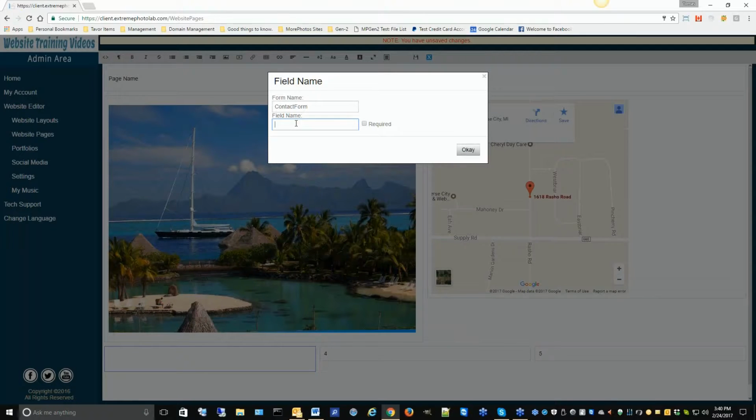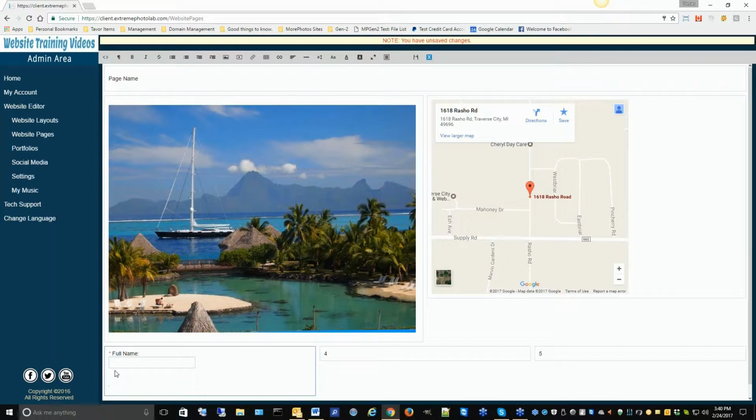Then the field name. This is what I am asking the final customer to fill out. And I choose whether or not it's required. Now you can see down here that when your customer visits this page, they're going to be prompted for their full name, and it is a required field.